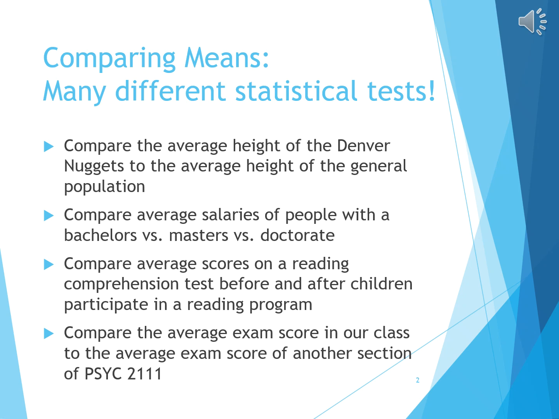There's all kinds of things in the real world that we would like to compare in terms of averages. And there's a lot, I mean a lot, and we're going to go through them all, a lot of different statistical tests that will help you compare the means of two or more groups. This chapter focuses on one sample z-tests and one sample t-tests, which we'll talk about in a second. There's also independent samples t-test, paired samples t-test. There's one-way ANOVA, there's factorial ANOVA. There's a lot of different kinds of statistical tests that we can employ to help us compare averages of some variable, either before and after some event or between entirely separate groups.